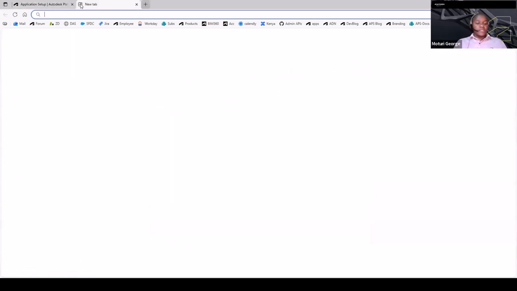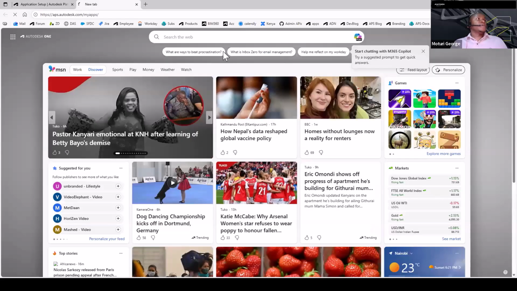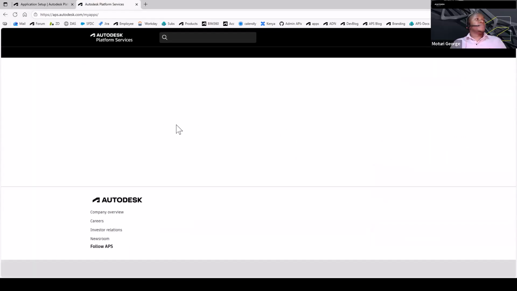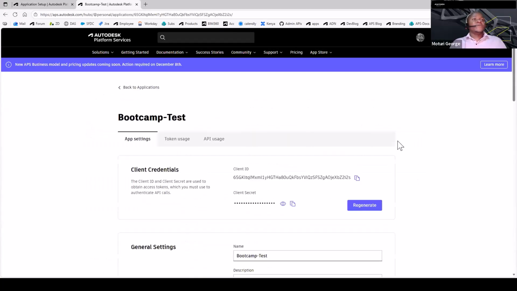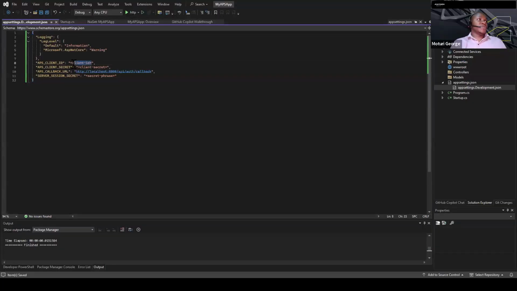On my end, I'll open my application. Everybody should have their own client ID and client secret. So please do not use what I'm pasting here, because I'm going to delete it once we finish this session. Kindly use your own client ID and client secret so that you are able to test even after we complete this session. So we'll have it there.